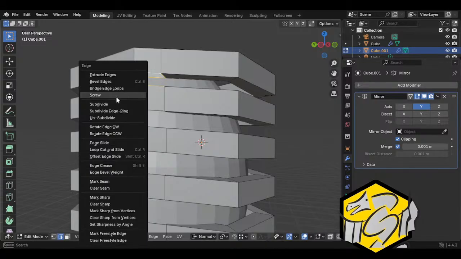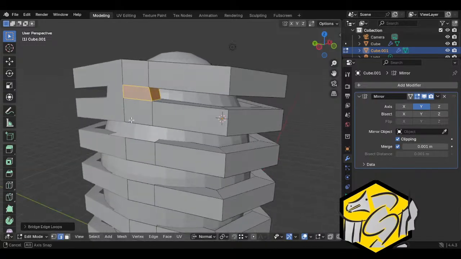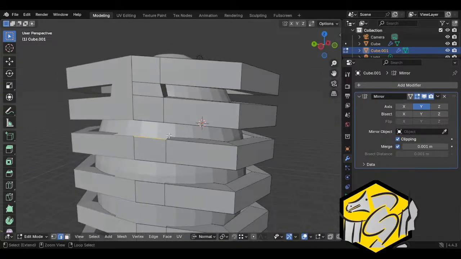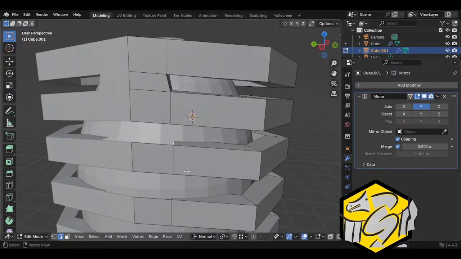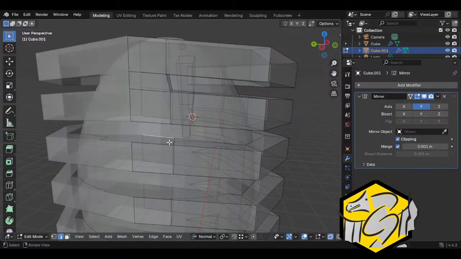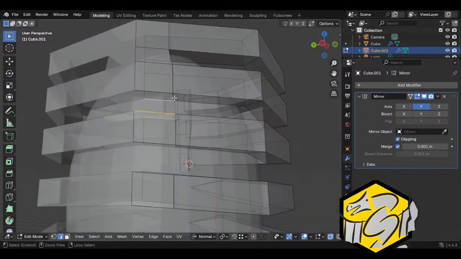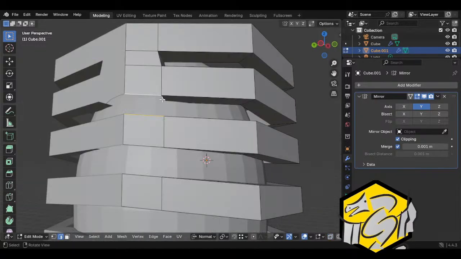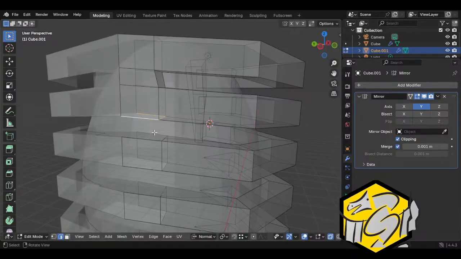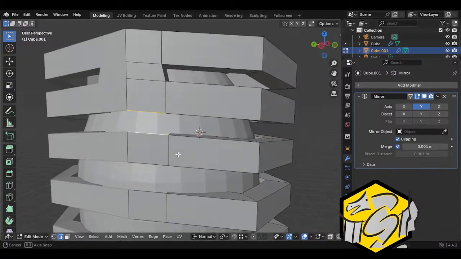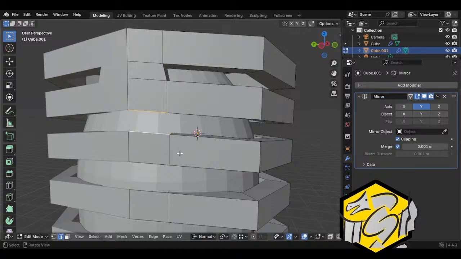Control E, control E. It's like a muscle. You just gotta keep doing it. Eventually, you'll remember it. It's just something you gotta keep doing over and over and over. You'll figure out where the points connect.